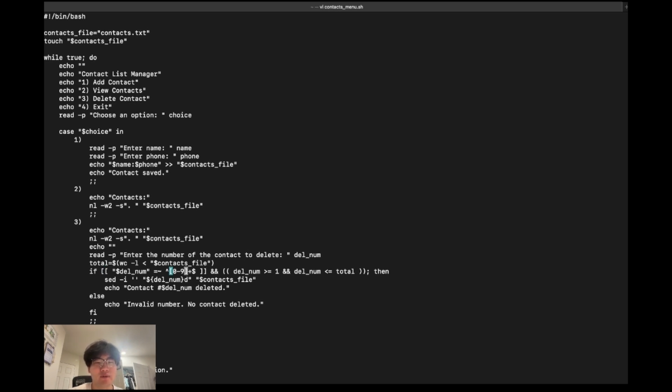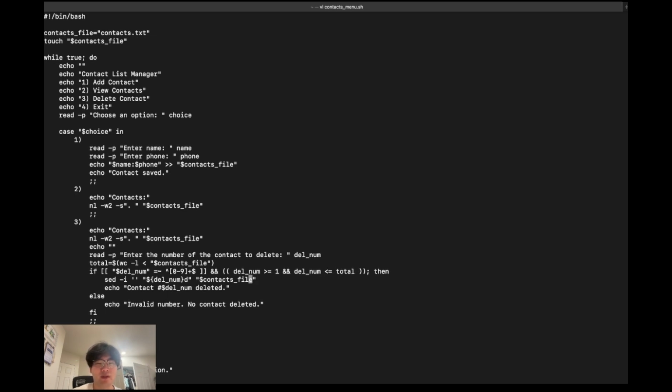And in the if statement, it checks that the user input must be a number, 0 to 9, just those digits. It checks if it's a number and that the number is within a valid range: we start with 1, and it can't be more than the total.